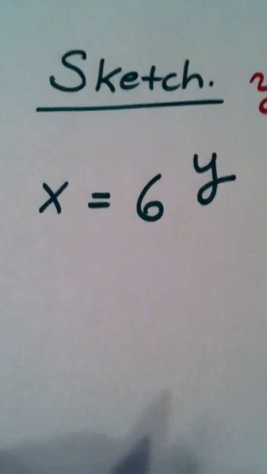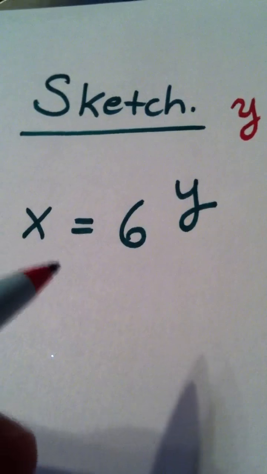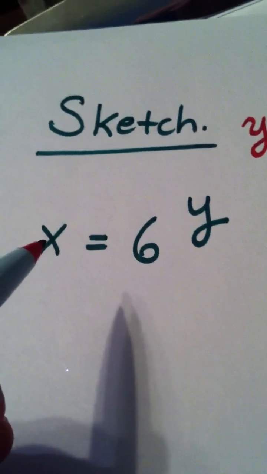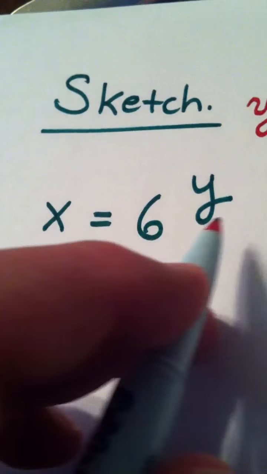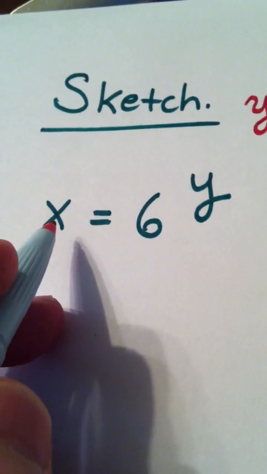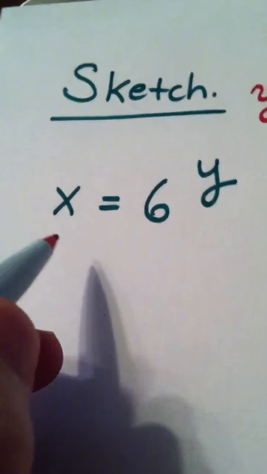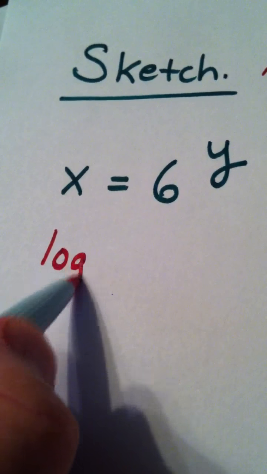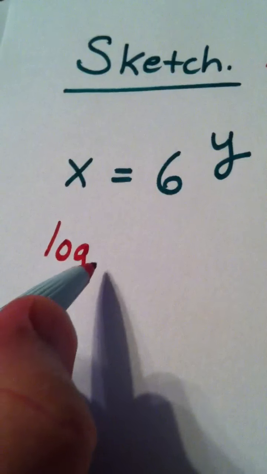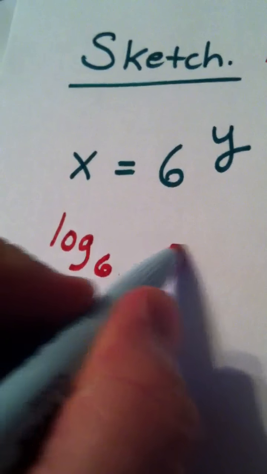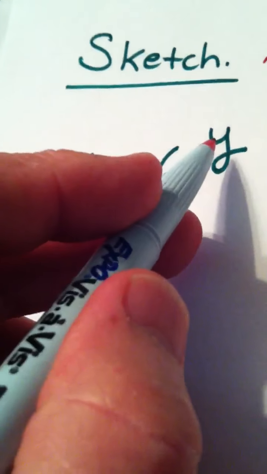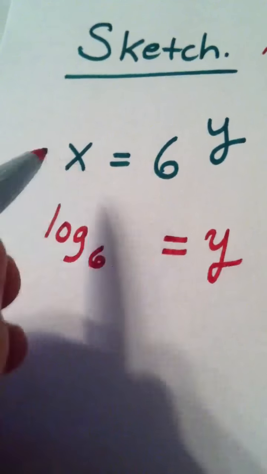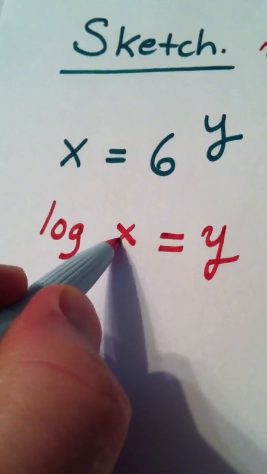Couple ways to do this. Let's see which way I want to teach it to you. I think we'll do that. Let's do this way. This is currently in exponential form, okay? We want to put it in log form, and I'll show you why. This would be the log. Okay, the base was 6 here, so it's log base 6. And remember, when you're converting to log form, the exponent always goes alone. So it would equal y, and that means the x would have to go here.